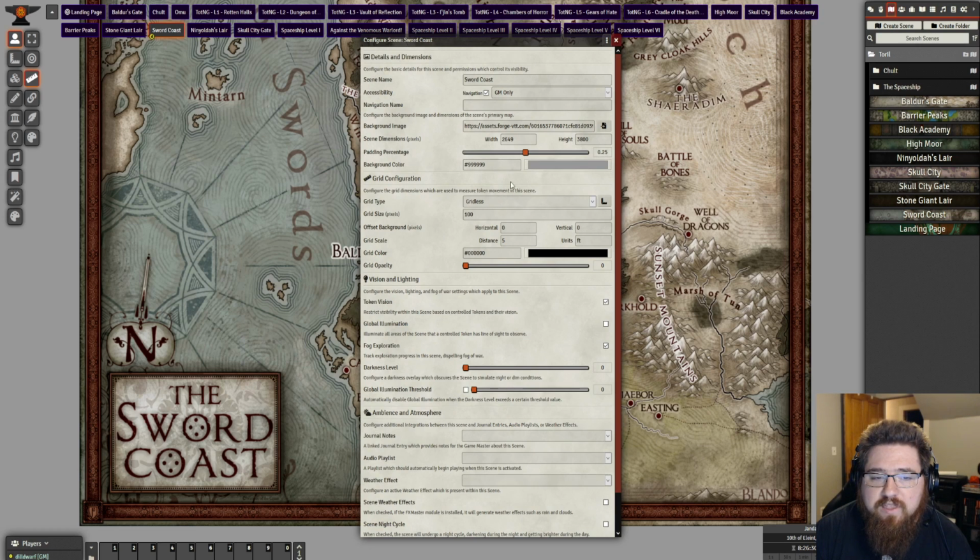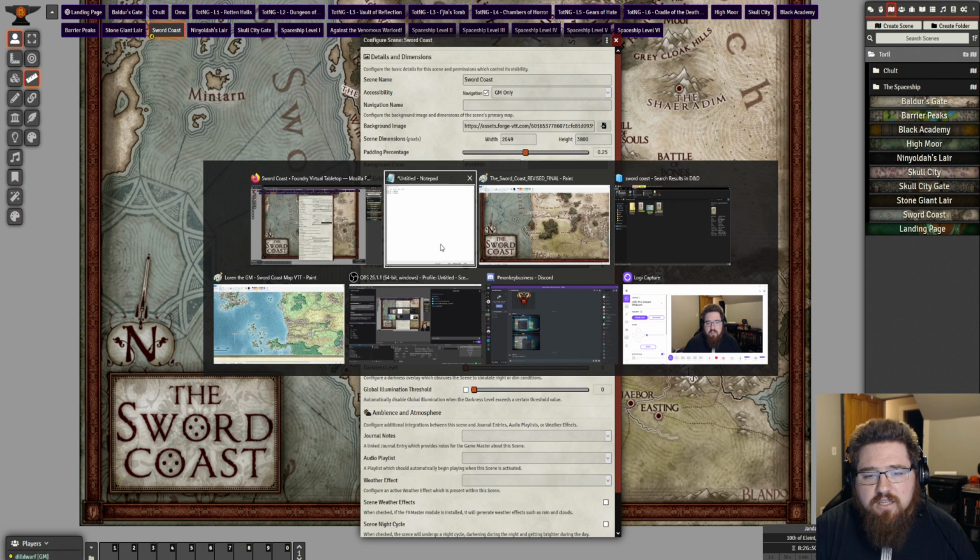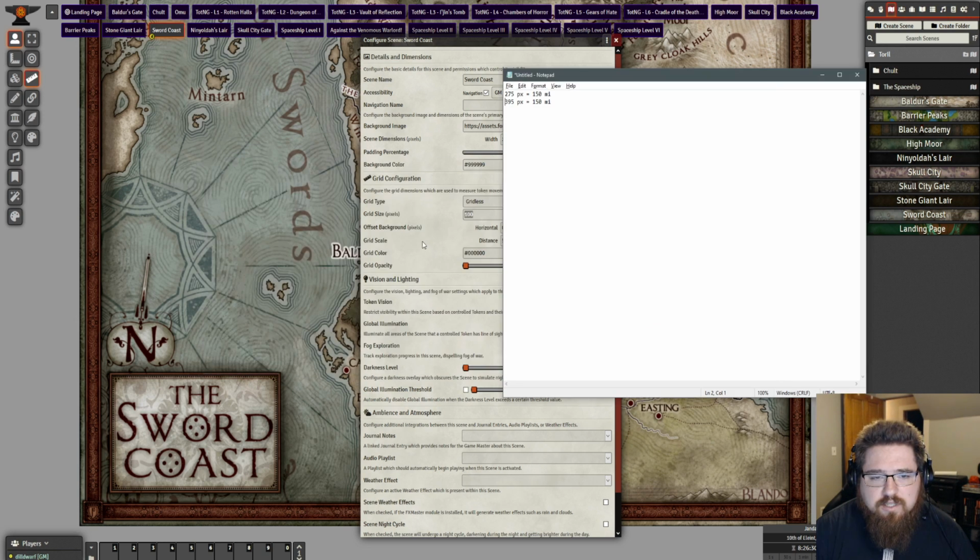We've got to put that into here somehow. So, grid scale. We're going to use miles. Distance. So what this does is the distance is how many per pixel grid size. So right now it's 5 feet, or 5 miles now, to 100 pixels. So let's figure out a way to maybe reduce this. So we could do 15 per 39 pixels. That's not really good.